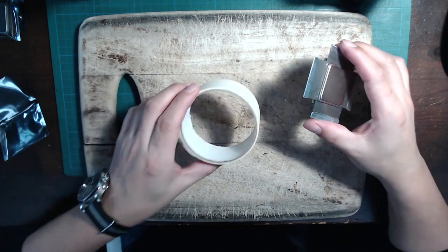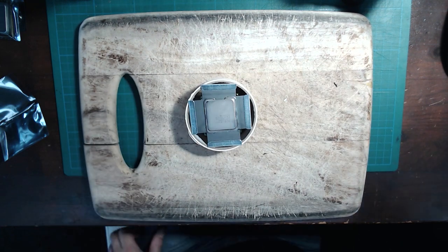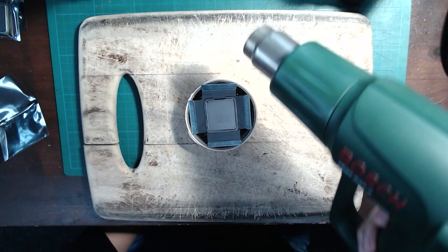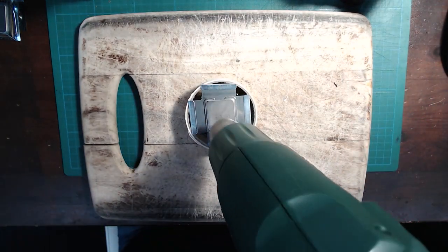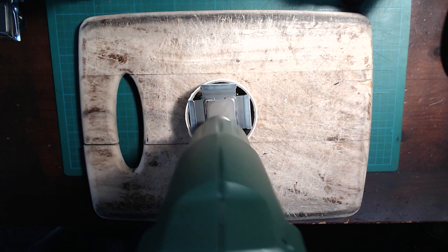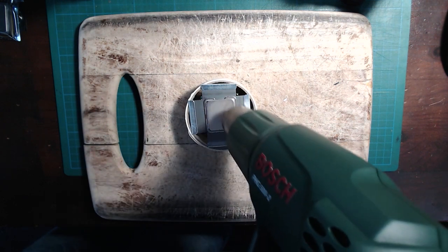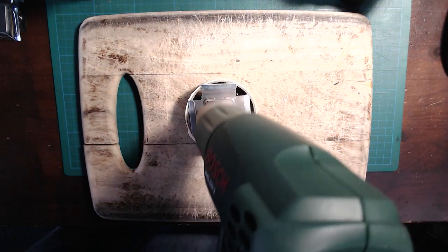Find something round to keep the CPU up in the air a little bit. I would suggest a roll of painter's tape like I used. And now we are ready to start applying heat to the integrated heat spreader. I'm using an electrical paint stripper. It makes the job quite easy and it doesn't take very long. Just keep it a bit in motion, not all in one place. And after a while you can hear it pop like a can of Pringles.